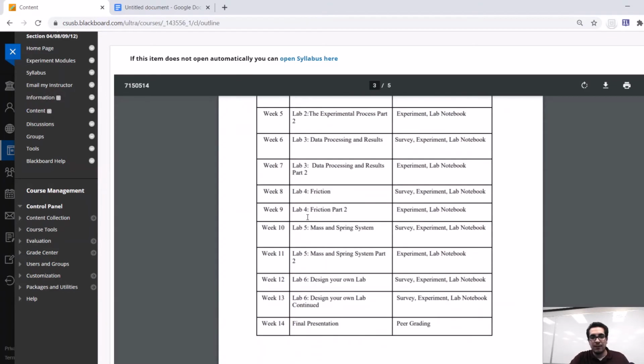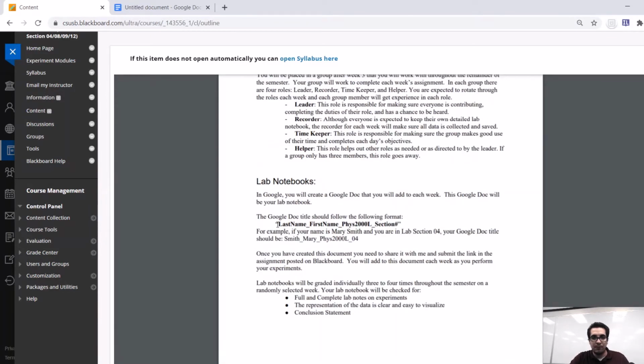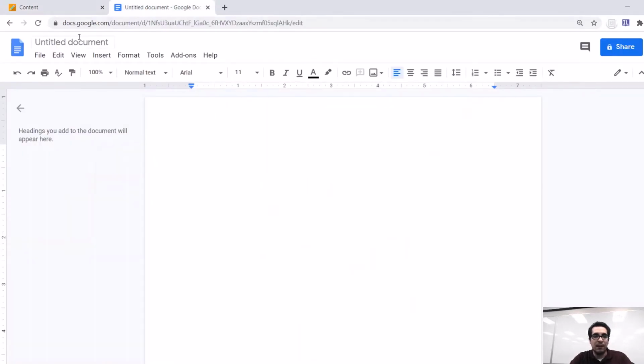So if we scroll down in the syllabus to lab notebooks, you see how I want you to name your lab notebook. This is just for my organizational purposes. It just helps me out. You're going to include one of your group members' last names. It doesn't matter who, because once I have one name, I know everyone else in the group. So someone creates the lab notebook with their name and the section number that they're participating in. Let's say we're in section 9, we put section 9. Awesome. We have this lab notebook started, named and ready to go.